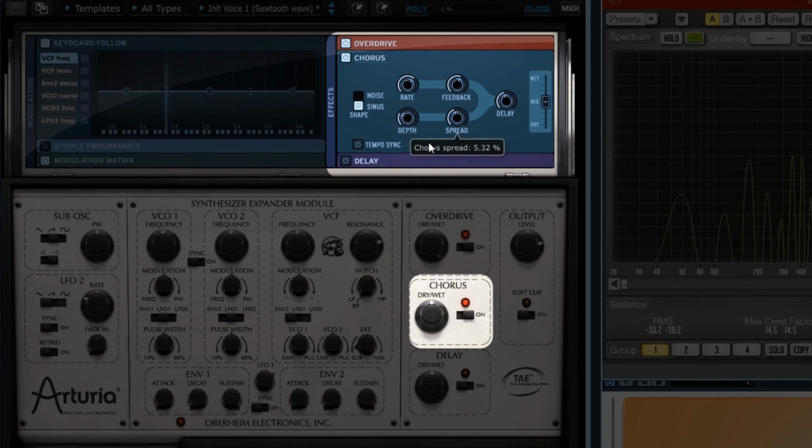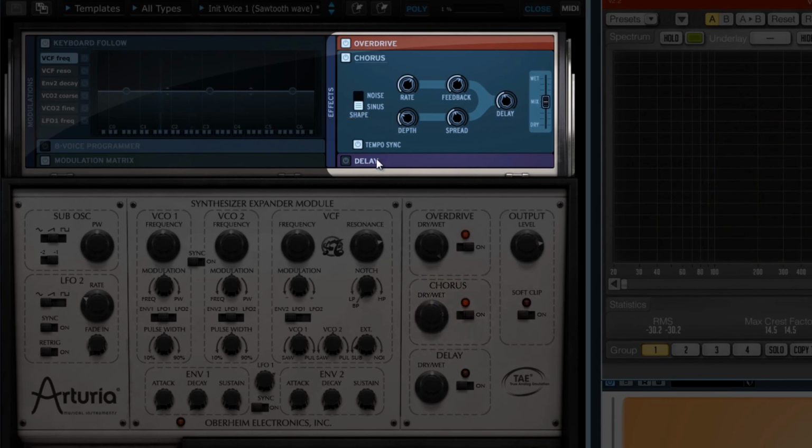We can synchronize the chorus speed with the tempo, then the rate changes in rhythmic ratios. We can feed the chorus so that its modulation embraces the sine wave course or the noise's more anarchic movements.